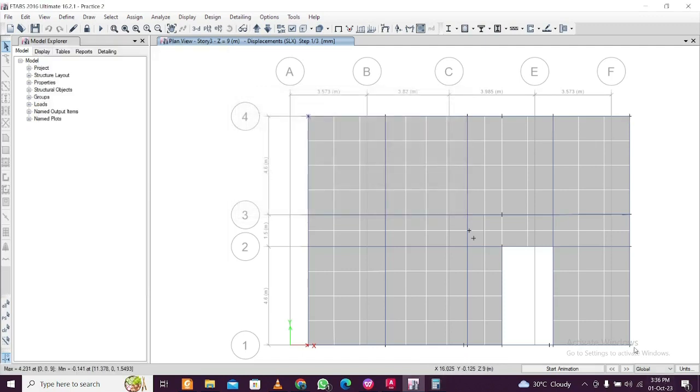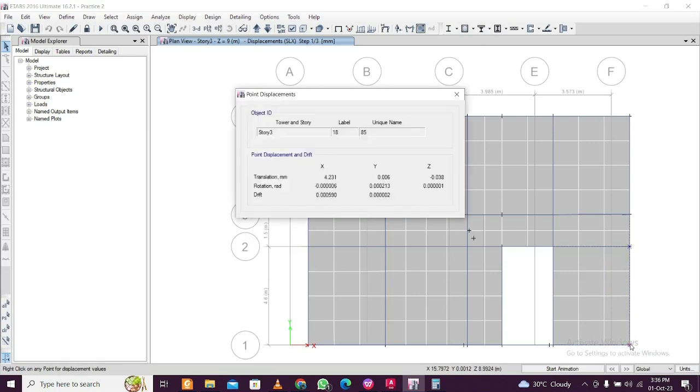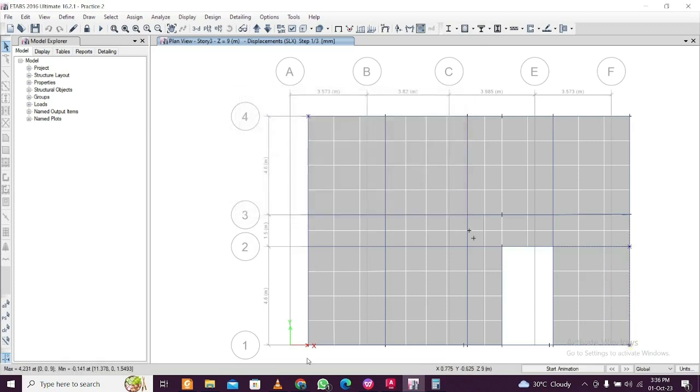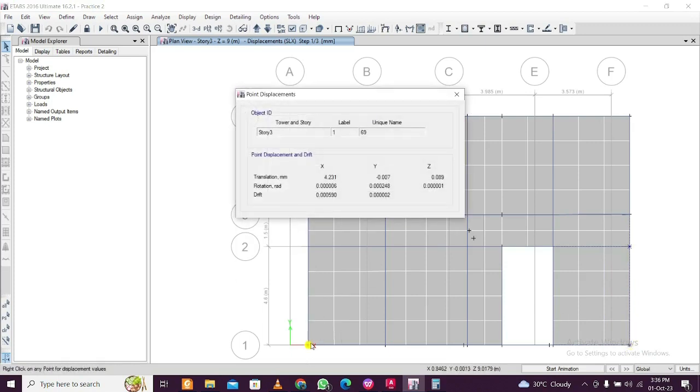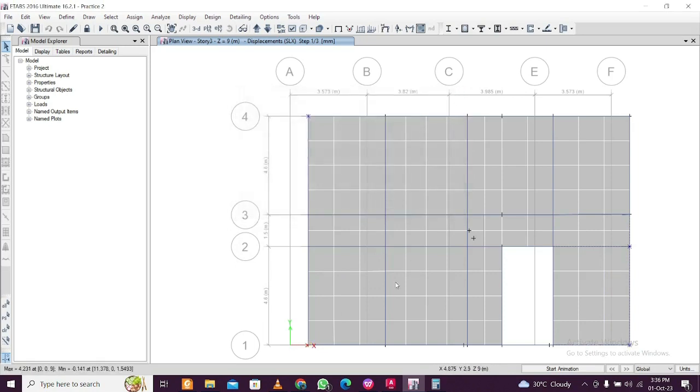In the bottom end also, you can see here it is 4.23, and in this end it is 4.23. So again the maximum by average is 1, which is less than 1.2, so this structure is regular. The maximum displacement by the average displacement of any two ends should be less than 1.2 for the building to be regular. So the building is a regular structure.